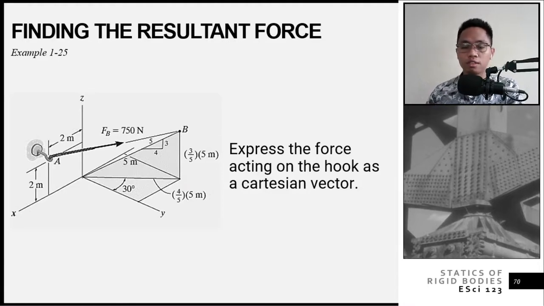The first and second step is you need to identify the head, who the head is, and take note of its XYZ coordinates, and also for the tail, the X, Y, and Z coordinates, so head and tail. Then you perform the position vector, then you solve for the distance, then using that you can solve the unit vector. And once you have the unit vector, you can already use the formula in solving for the Cartesian vector of a force directed along a line.